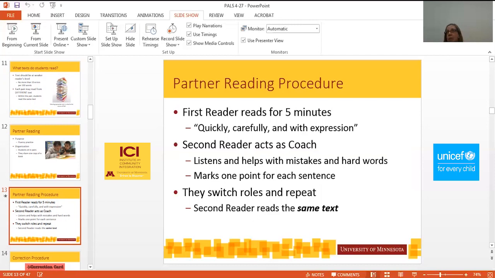They do that for 5 minutes, and then they switch roles and repeat reading the same text. The first reader has read aloud. They're the stronger reader, so they're providing a good model. Then the second reader goes back and reads that same text after having the model.